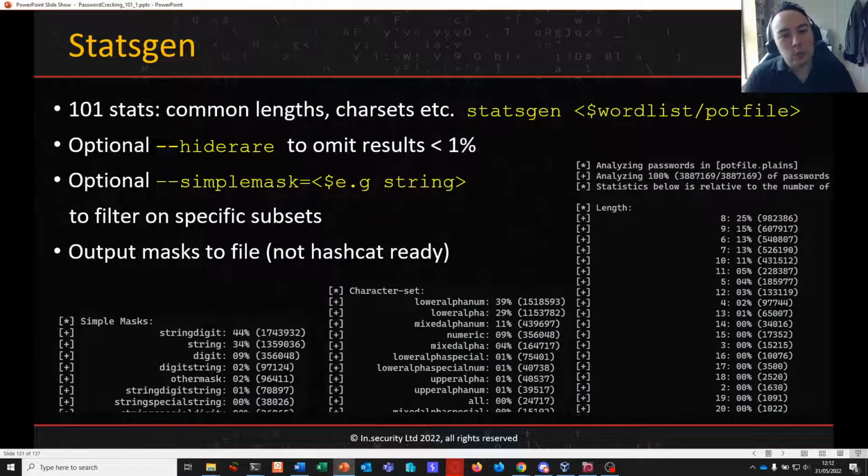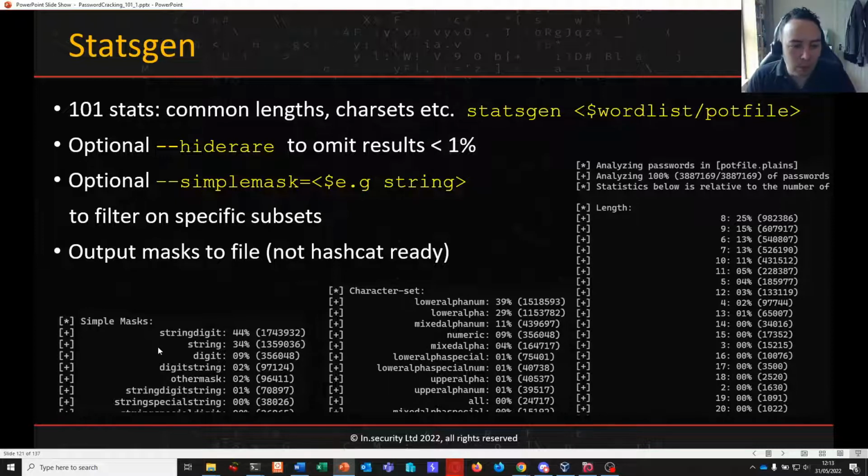The first of the 4 tools in PACK is Statsgen, and this provides us some 101 stats about our cracking sessions. You can feed Statsgen a pot file, for example, after you've conducted an audit or whatever you might be doing, and this will spit out some information about what you've been doing. As you can see here on the right, it will look through your pot file and sort your cracked passwords in terms of length. So the most popular password was 8 characters in length, or the most frequent I should say, and then 9, 6, and so on and so forth, depending on how big your pot file is and what it's got inside. It'll also sort out via character set and mask.